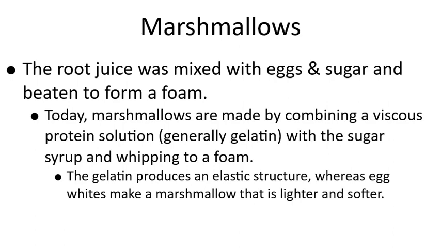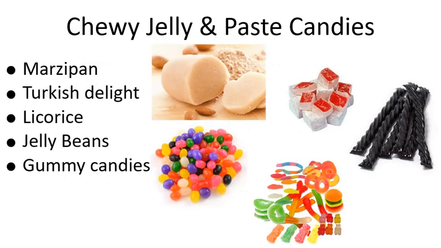That is, when you press into a modern marshmallow produced with gelatin, it will deform, but then it will bounce back once you stop pushing into it. A marshmallow made of egg whites will more easily deform, and it won't bounce back to its original shape once your finger is removed. We have a wide variety of other candies in this category, including marzipan, Turkish delight, licorice, jelly beans, and gummy candies of various shapes and flavors, some of which are coated with a powdered or crystalline coating that modifies their texture and perhaps flavor.